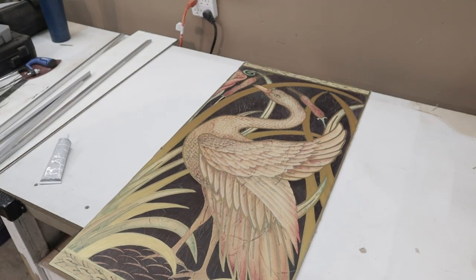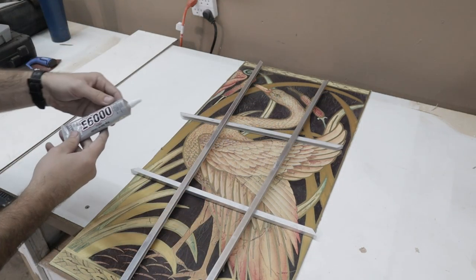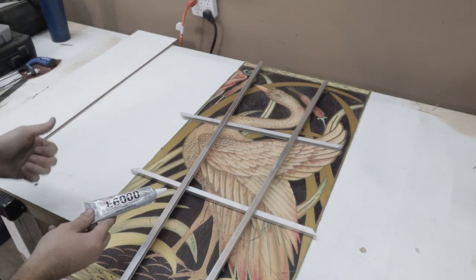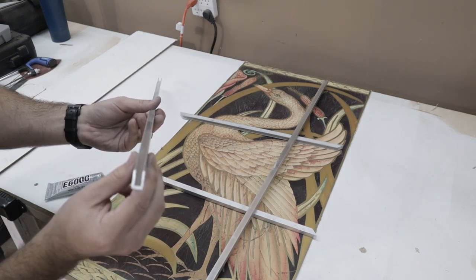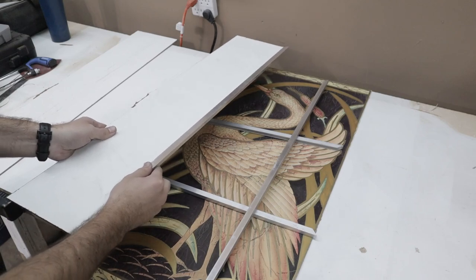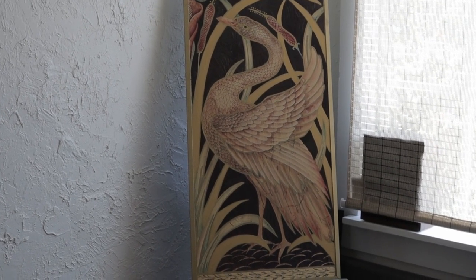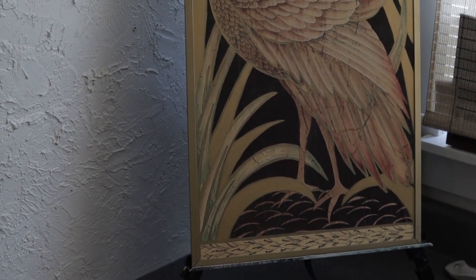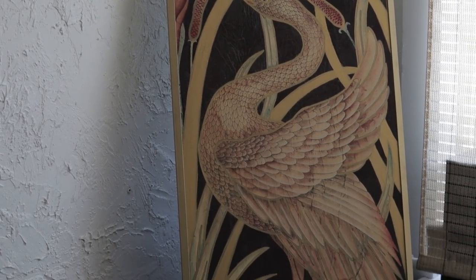So we have the painting here. We cut our tops and our sides. Now we're going to use some E6000 to weld these together, because I don't have anything that welds aluminum just yet. Since the actual painting itself is too thin to go into this U-channel, we're going to put some backer board behind it — so it's going to go just like that, painting on top, and these two together are actually the perfect size. Off camera, I spray painted the frame gold so that it would match some of the hardware going into the bathroom. I think it turned out awesome.